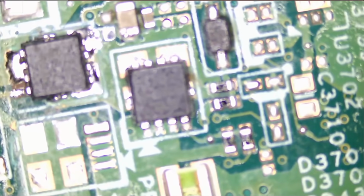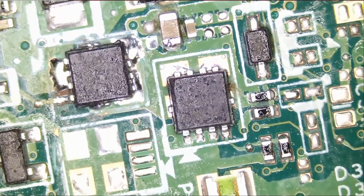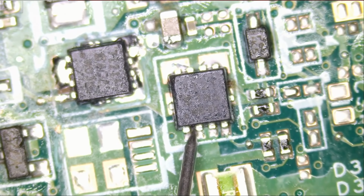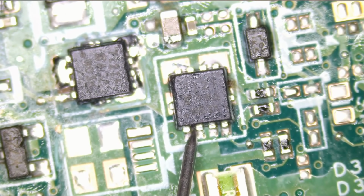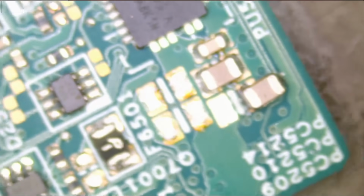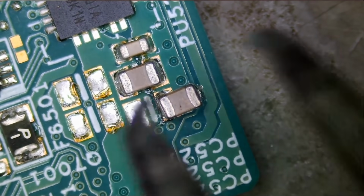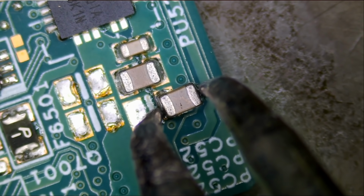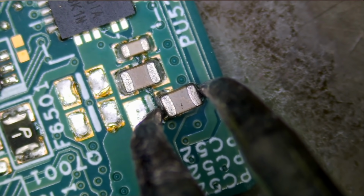And if we flip that board and measure that MOSFET one more time, we should no longer have a short on this MOSFET. And the short is gone. We are measuring 0.4 voltage drop. That's it. The board is fixed. The board is fixed. Let's get rid of that capacitor completely. And like I mentioned in the previous video, we're going to replace that capacitor so we can save the world from complaints.